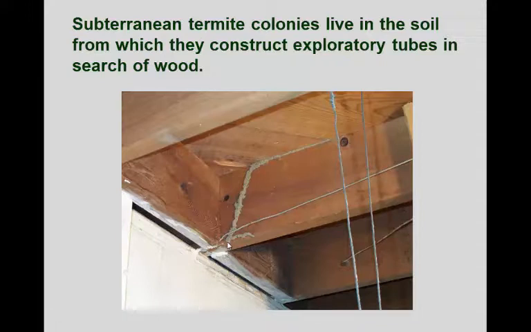Well, yeah, it is some dirt or soil or mud, but a lot of that is also just their fecal material. They build this, and what that does is allow them to have pretty much 100% relative humidity on the inside of those tubes, and so they can maintain themselves, get up to the wood, and begin feeding on that.